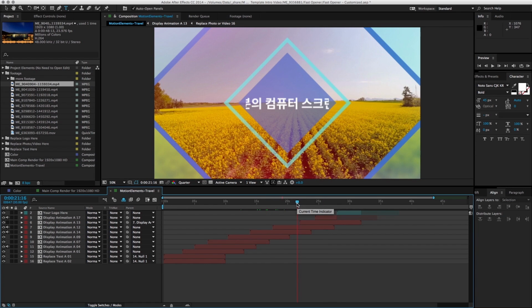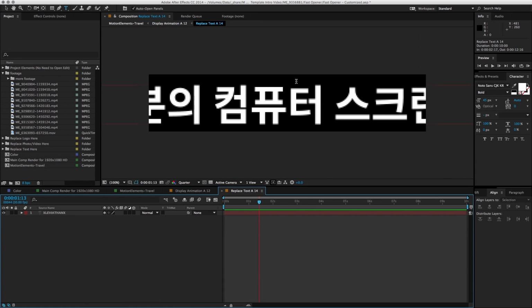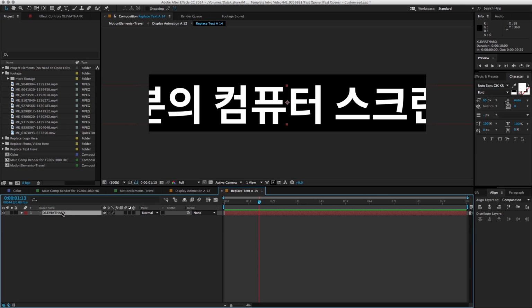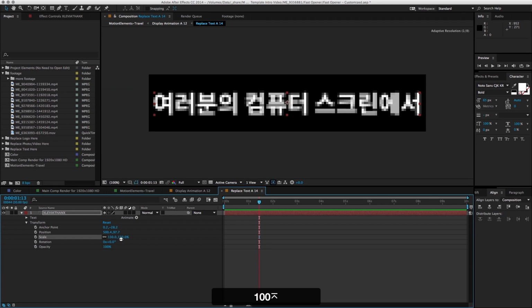So as you can see in this frame, we have too much text in this frame, and so some of the text has been cut off. Let's go back in here and take a look at this text layer. So what the artists have done is actually to constrain this text to within this composition. So anything that's outside of this composition will actually be cut off. So let's go ahead and resize it down. You can toggle down to the scale. Let's go down to 100%. Maybe bring it up a bit.